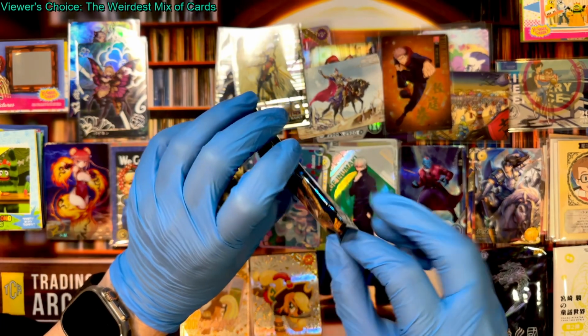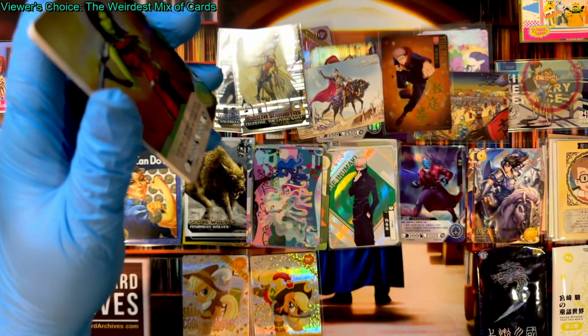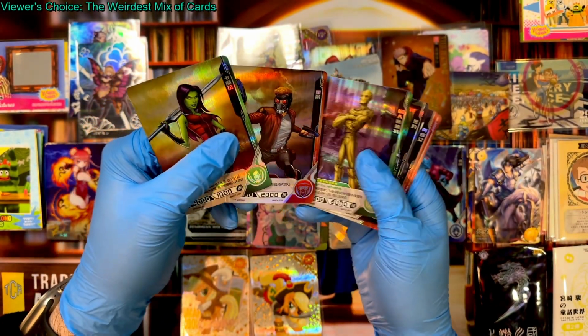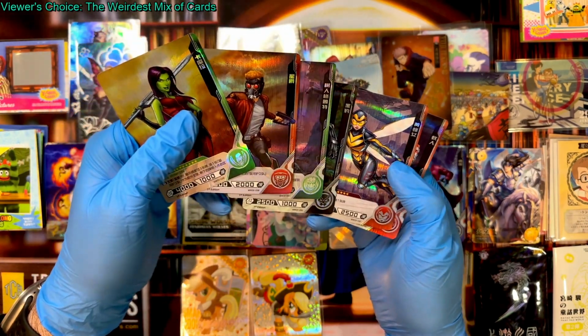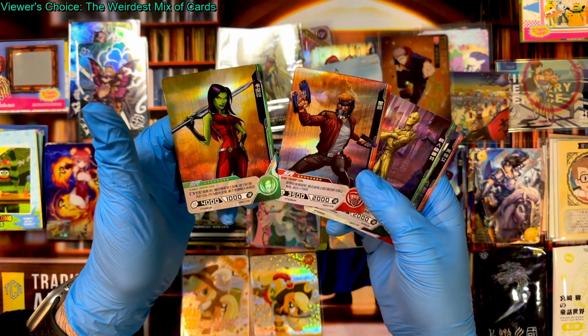Let's go. Someone said that it's possible to pull CRs from the 5 UN packs. That feels really unbelievable to me, but that would be amazing if we got that lucky. Not today, though. Like today, these are our hits.